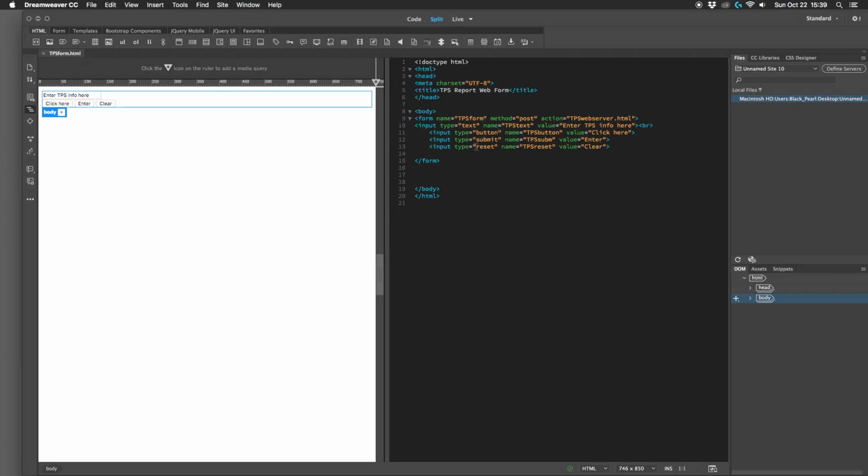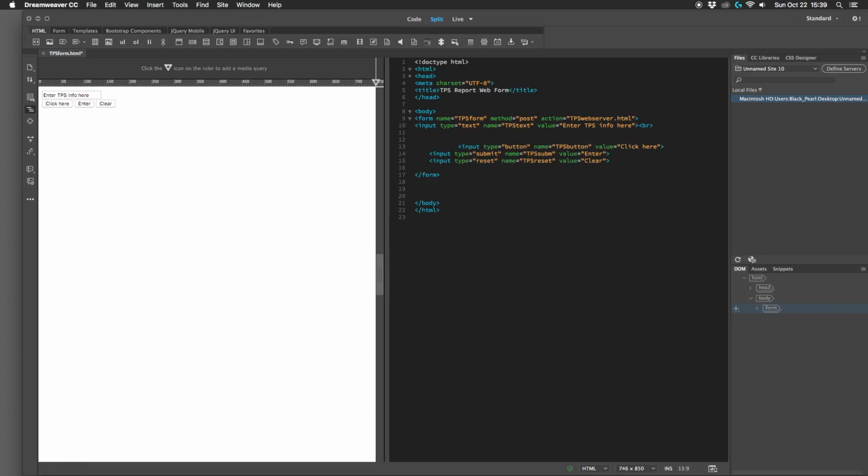So the way we do that is go to line 11 here in our code, and let's drop that down a couple lines. And in our input type, instead of input text, name, and value, we're going to put in a line here that says form name TPS form.